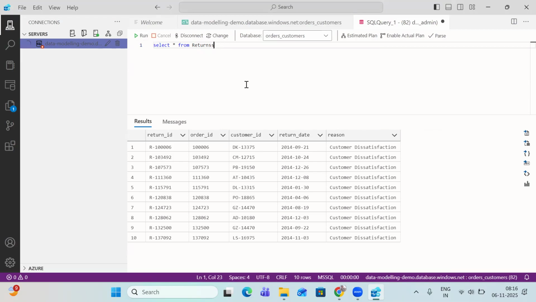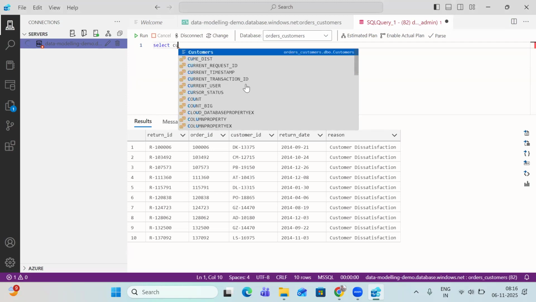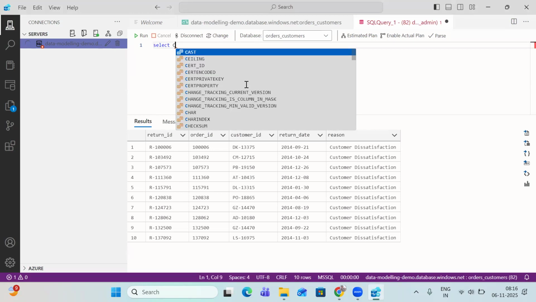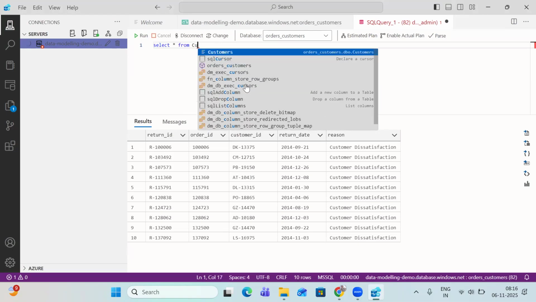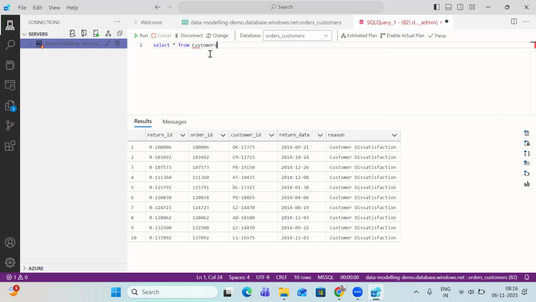If I want to find the total sales by each customer, I can do that. So basically, I will be using select. Now, rather than using select star, I'll be using select customer ID.